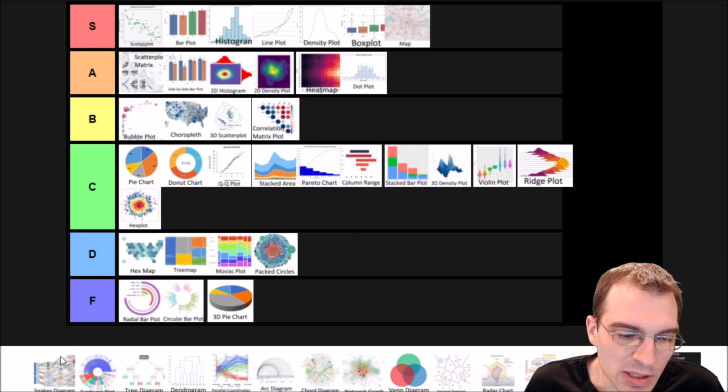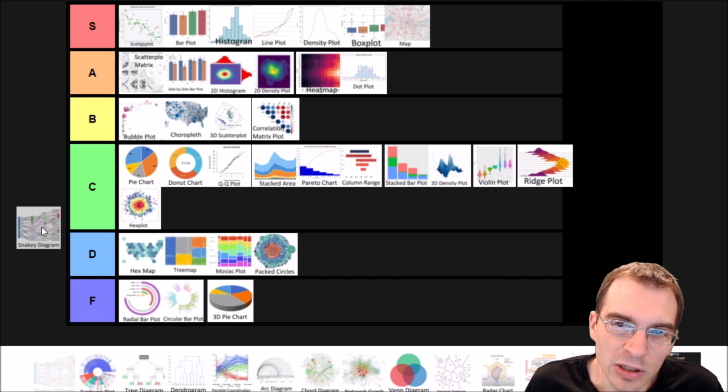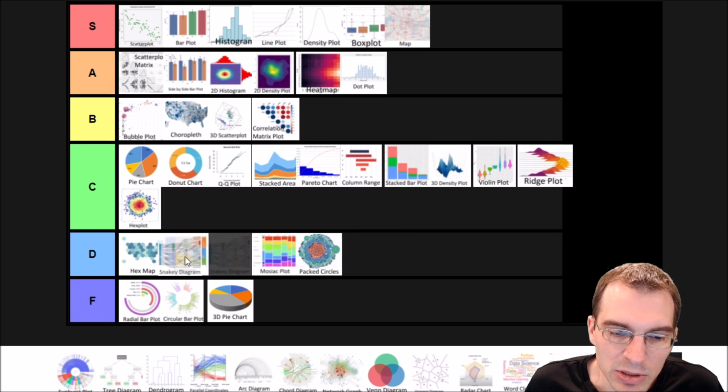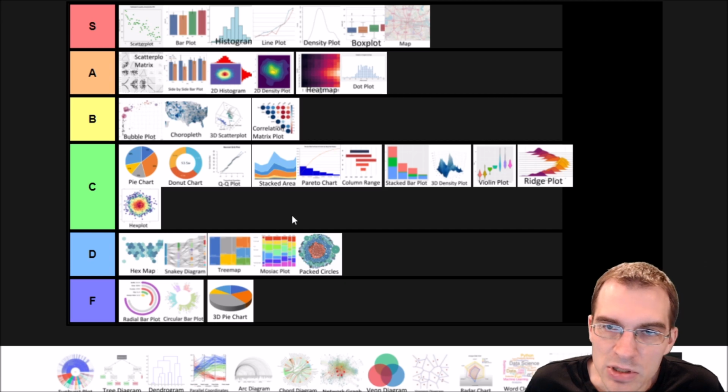So next we have the Sankey Diagram. This is one that seems to be used often for fun to break down things like budgets or job application success and things like that. So as something that's more for fun than easy to get information out of, I'm going to put the Sankey Diagram down at D tier. I don't think this is something you're going to be using a whole lot for serious analysis and data visualization, but it is one that can be fun to look at.